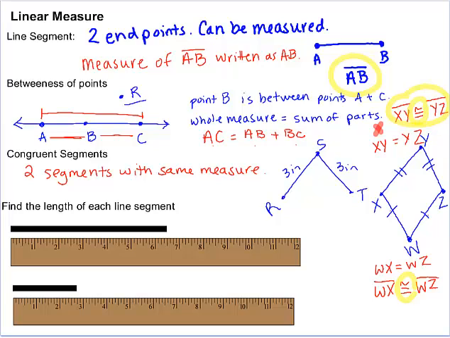Here I've got a ruler and we have a line segment. So first off, we have to make sure that our line segment and the ruler are lined up in the same location on 0, and they are. So we go to the ending point, we look straight down and see where it is. That looks like it is at 6.5, and this ruler is in inches, so we would say 6.5 inches.